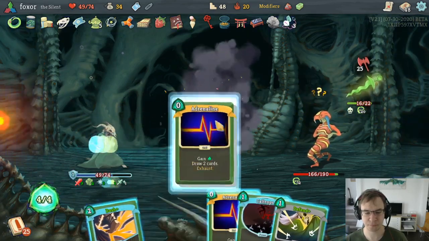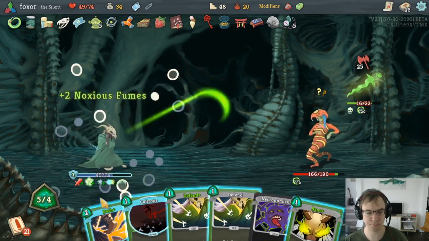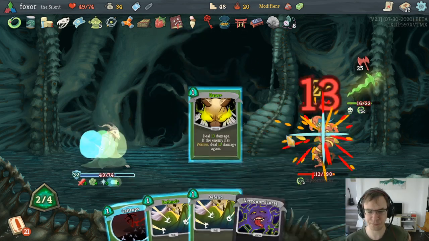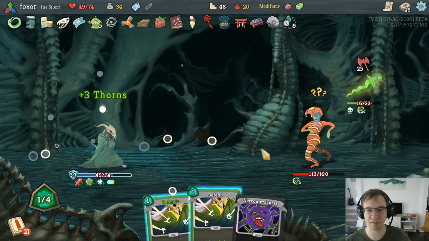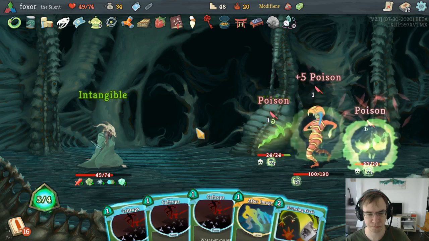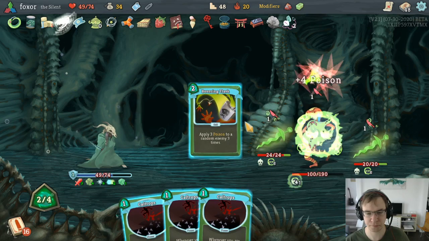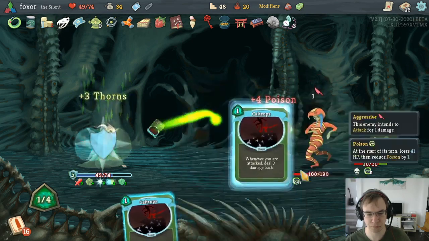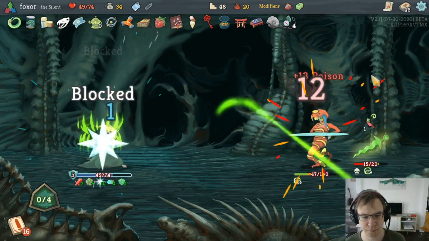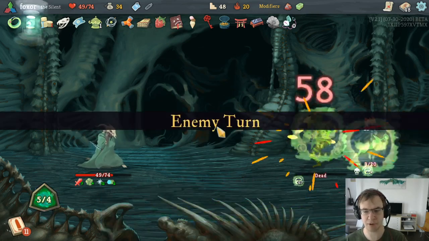Alright. With the double dash, we don't even have to block the 25, we're just blocking it automatically. Bane is finally a good card. Everything's coming together. Okay. And she is dead at the end of the turn. A little bit of a hectic fight, but we got there.